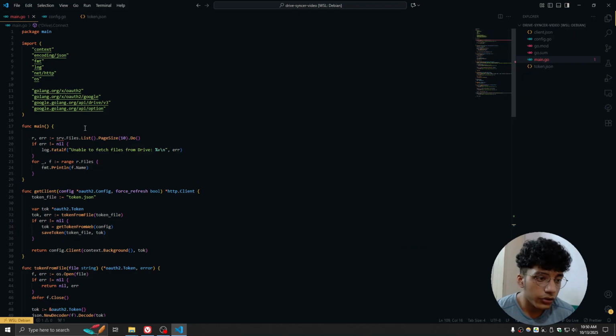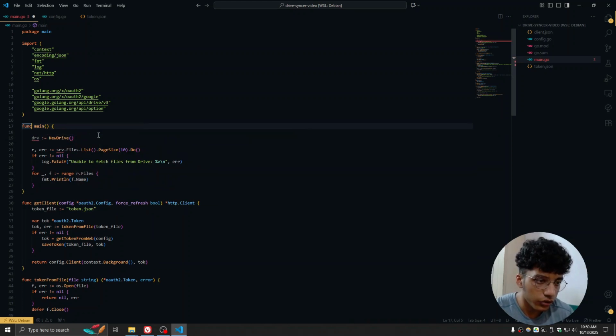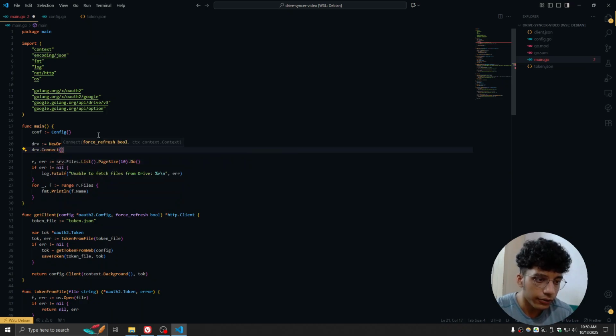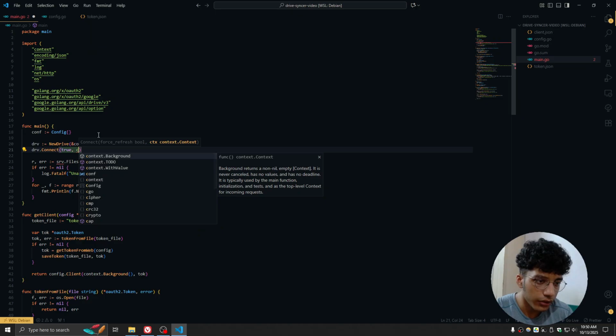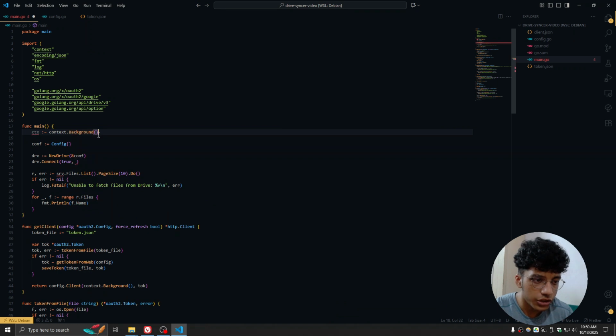Now we can just go up here to the main function again, and we can just say drive drv equals new drive, pass in a config. I'm just going to say config equals a new config object, and just pass that in over here because we haven't implemented the config stuff right now, right? So create the new drive, run the connect function, force refresh, let's say true for now. Context, let's create a new context up here, and it will just be context.background for now, and boom, there we go.